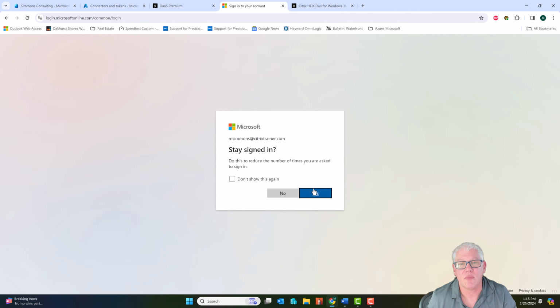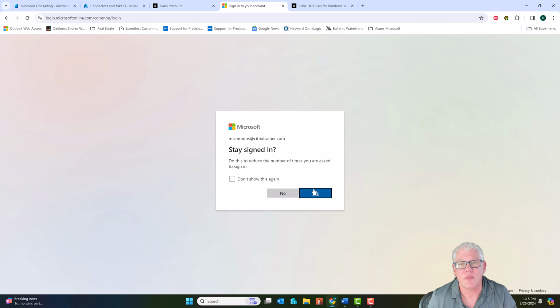And you may end up getting a challenge from Entra saying, do you wish to allow this to complete? I have done this in another exercise before, so it didn't challenge me again. But if this was the first time you've ever done that, you'd see a challenge saying, do you wish to allow this? And you would have to acknowledge that. All right, so now we've got Azure Active Directory Entra ID integrated in with our Citrix Cloud environment.